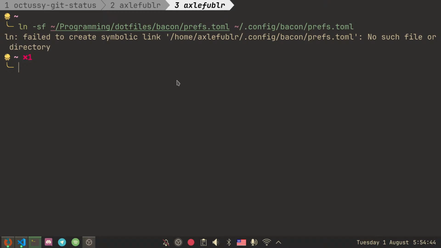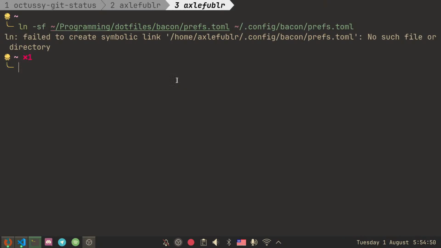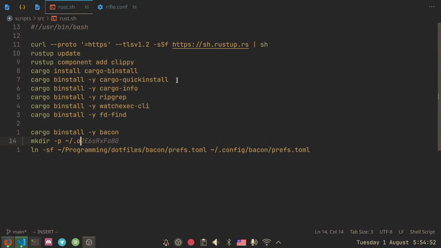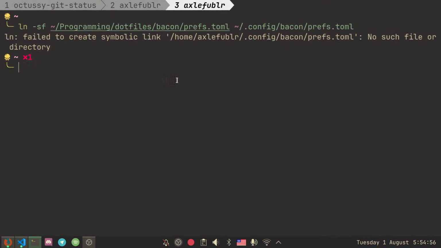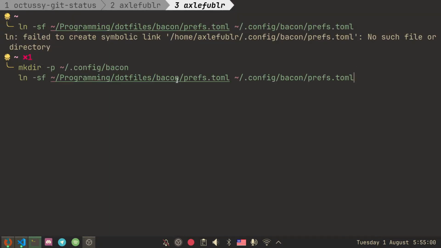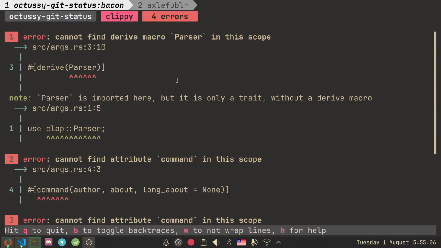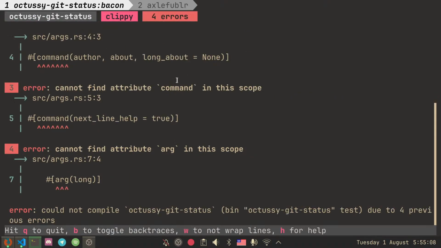Oh, I didn't know that. So, .config. Sure, let's create that. .config bacon. So now when I run bacon, nice. Cannot find attribute command in this scope.